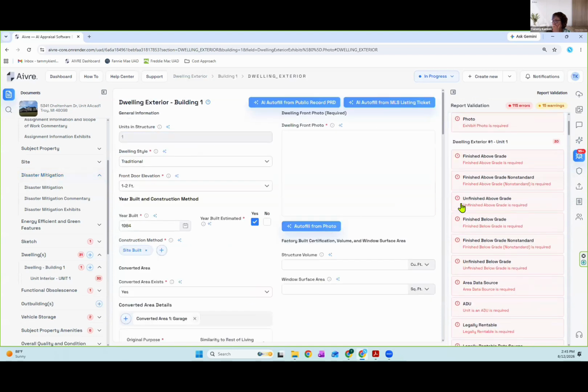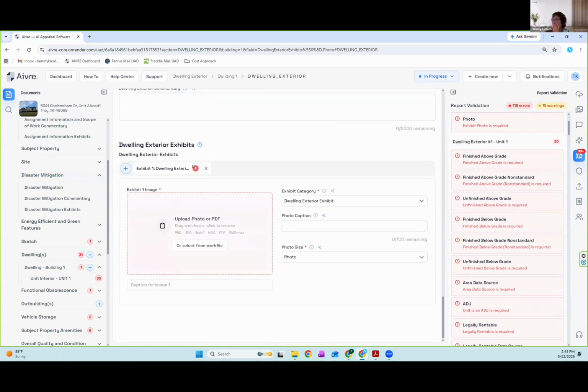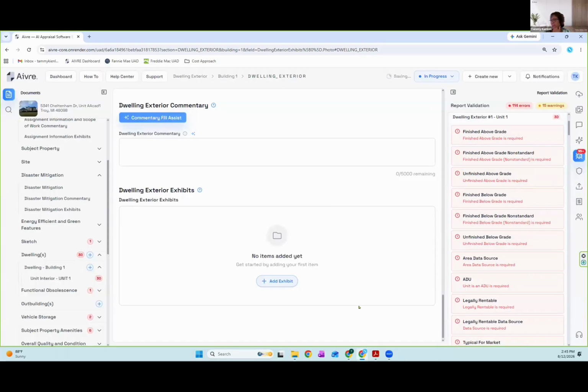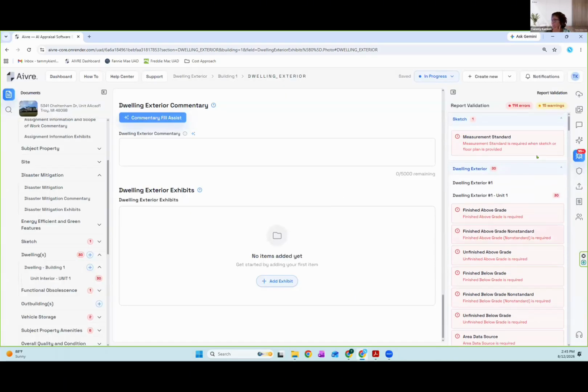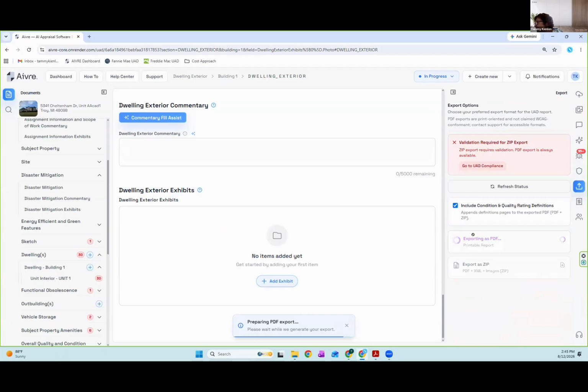Let me fix this. There's one photo it says is required. That's here because we added a photo but then didn't add it. So we're going to take it out. Okay, so we're clear now. We don't have any report validations on either disaster mitigation or dwelling. So we can go look at our PDF again.